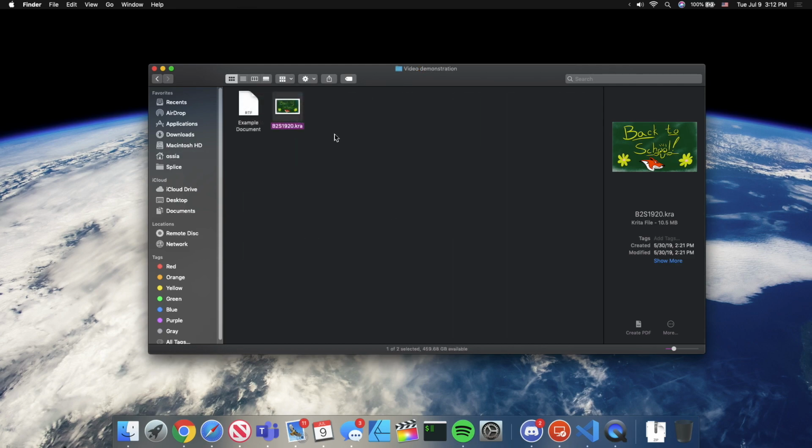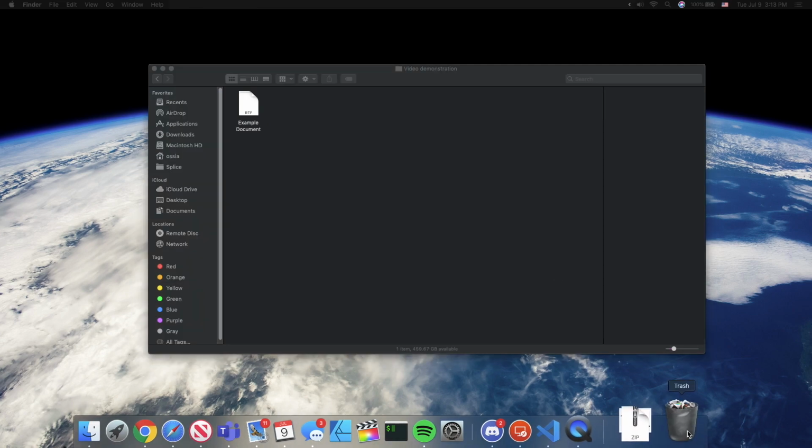So now that I've created this copy, I've realized that I don't need it anymore. So I'm going to have to delete this file. And deleting this file, you would think that you would just be able to hit the delete button. But if I hit the delete button, it's just going to say, no, you can't do that. Same thing if I do that on this example document. I'm tapping the delete button and it's saying no. What you actually have to do is hold down Command, and then you can hit the delete button. And that's going to send that to the trash.